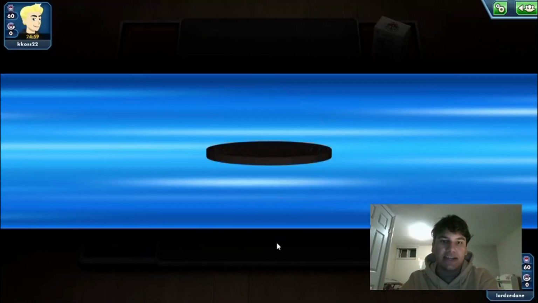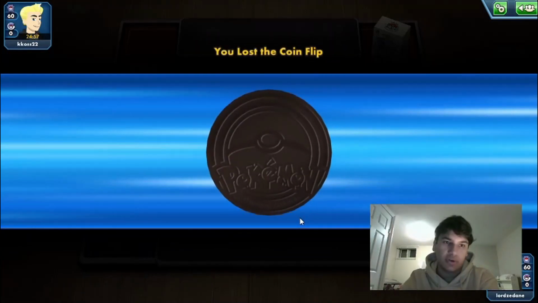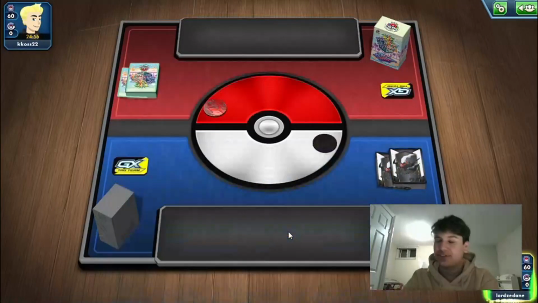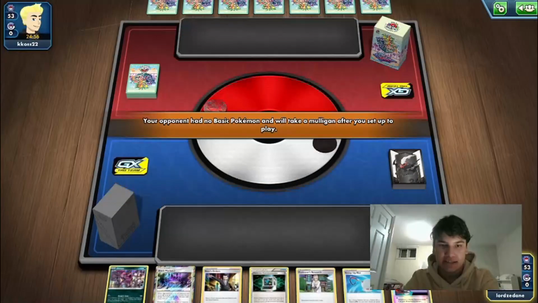Okay, so we're going to call heads again. Lost the coin flip on the heads again. We'll see if our opponent chooses to go second again. And he did! So, both of our opponents, exact same thing. We're going to open Hoopa this time.